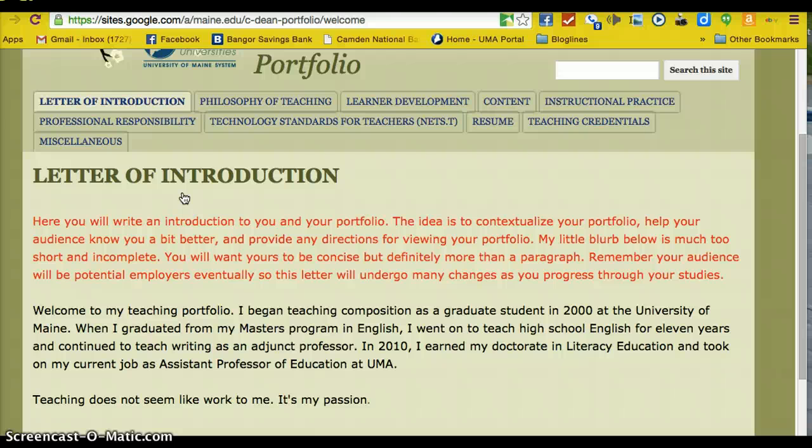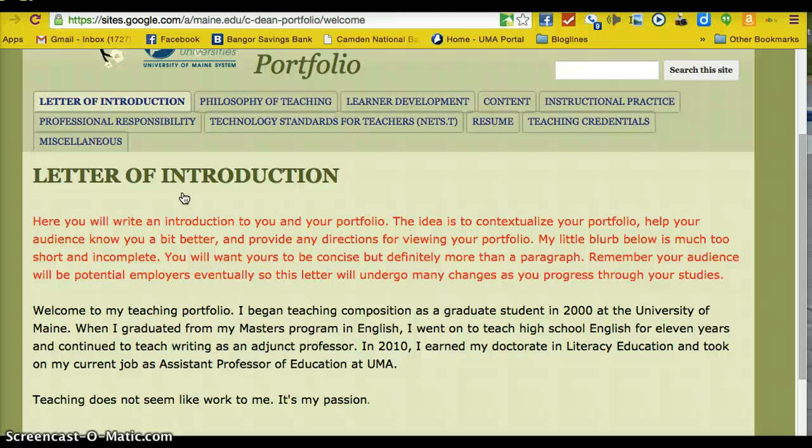Remember, you're going to continue to add to this portfolio in your education courses, even if your professor doesn't tell you to. You're going to add information to show your understanding and growth with these teaching standards. If you take a course where you create a lesson plan, you'll put it in your portfolio in the appropriate place. Eventually, when you get to student teaching, you'll archive all the work you've done in your coursework, and then you'll develop these standards in your student teaching.